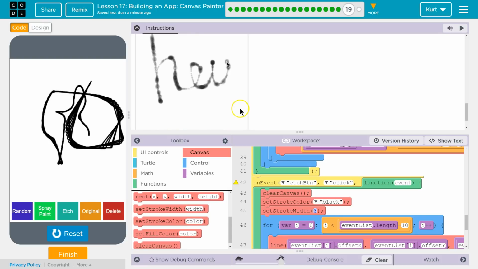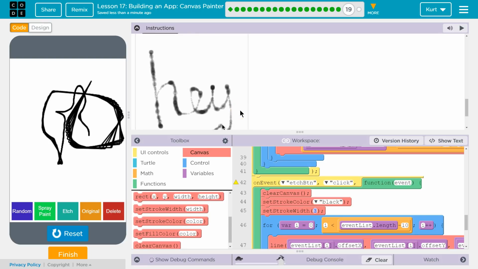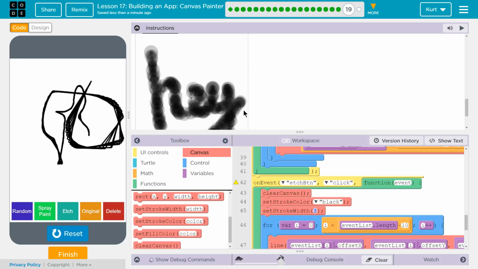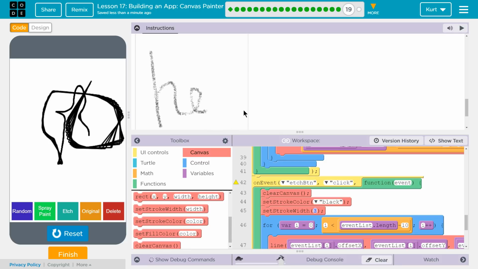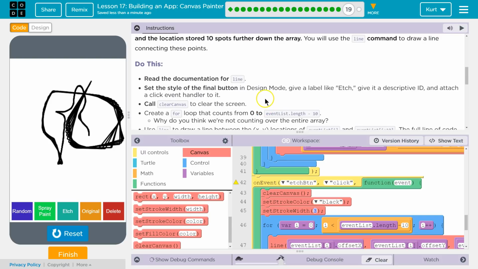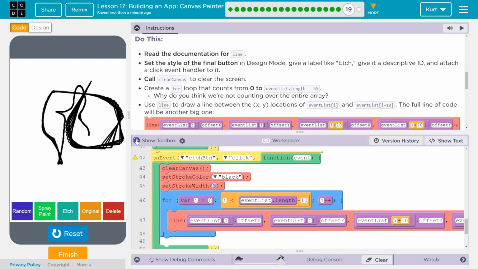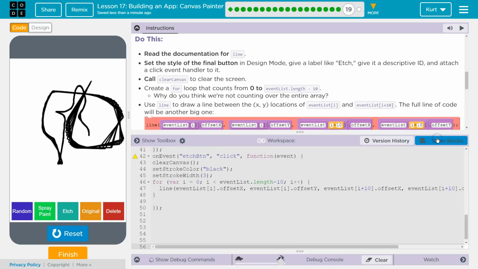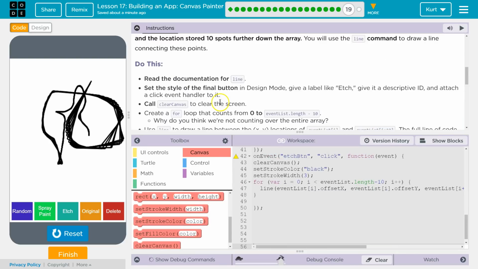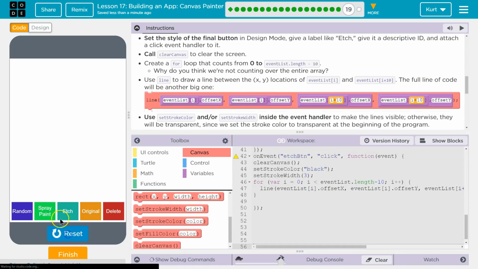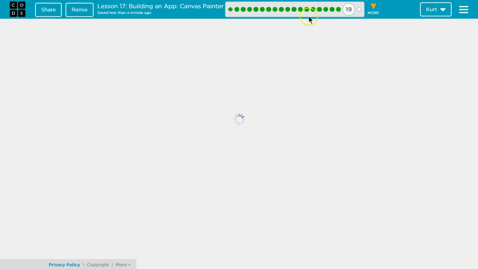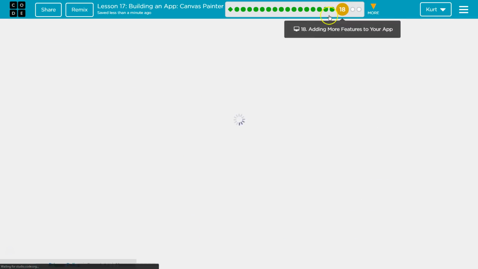What's theirs look like, though? That's so cool. Let's try it again. No. I want to go back.